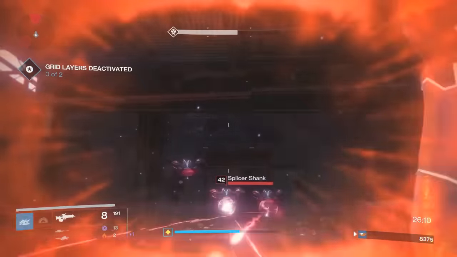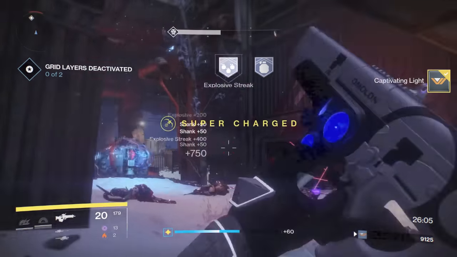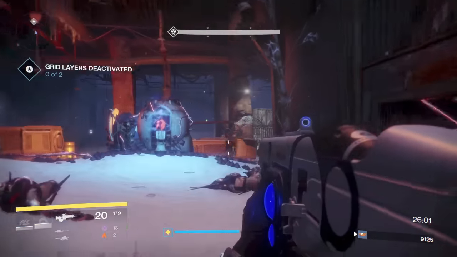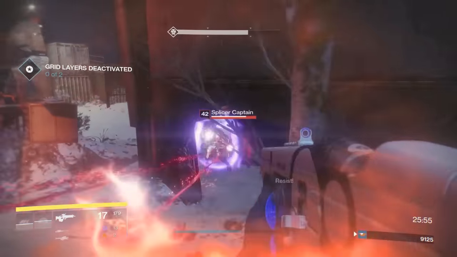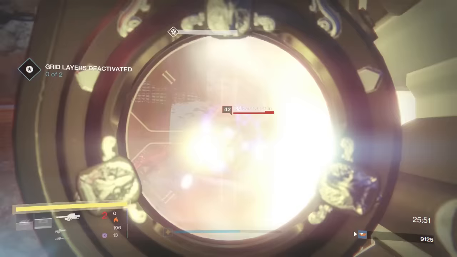You're going to be using your primary quite a bit, and then Gjallarhorn or a different heavy if you don't have Gjallarhorn. Maybe rock a fusion rifle, maybe a shotgun. For this first room, you are going to want a sniper for the second part. But if you want to rock a shotgun or a fusion for this first part, I would suggest doing that over a sniper, as I didn't really use a sniper. I was just using Gjallarhorn and primary.